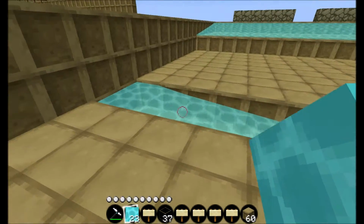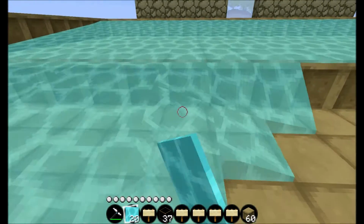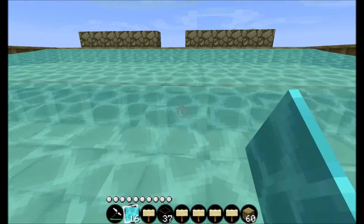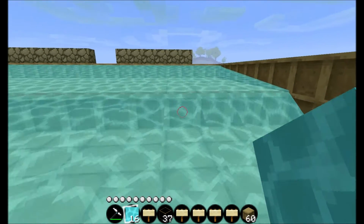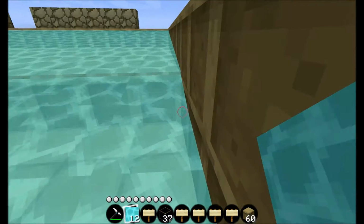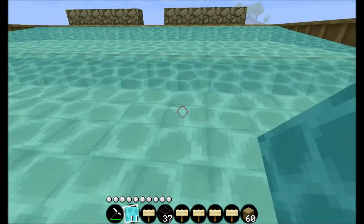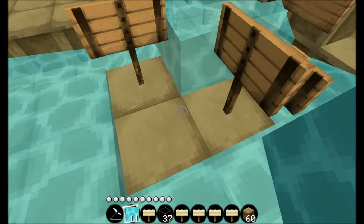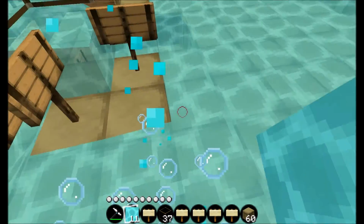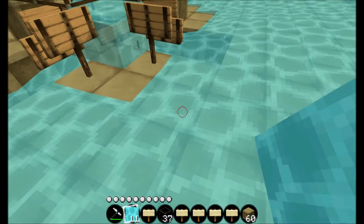Alright, so this is done. The next thing to do is put in some water. I'm just going to go across, making sure I get everything like I need to. Kind of lost count here. Come on now. That looks pretty legit. Now you'll notice, I'm glad I did that, you'll notice that when we do it with signs, for some reason, there's always like a block that's missing.